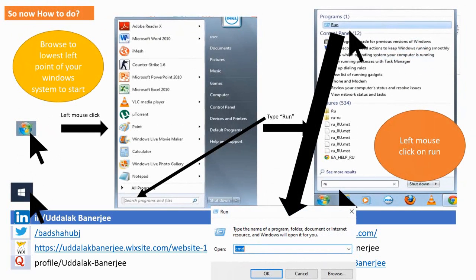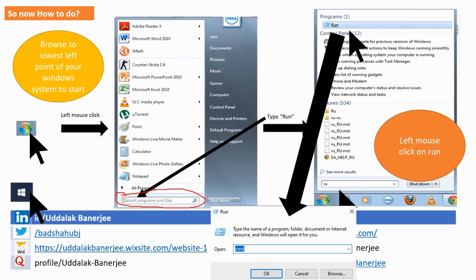So now the question is how to do this. It's the business end of the video. It's very simple actually. What you need to do is just go to the bottom corner of your laptop to the start button. It may look like a Windows image, so it can be colored or it may be a single-color version like white. It depends on the version of Windows you are currently using. Simply left click on it, and then a box will open, and here you'll get a typing box also. It will look like this, as I mentioned with the arrow and now circling it. So this is the box.